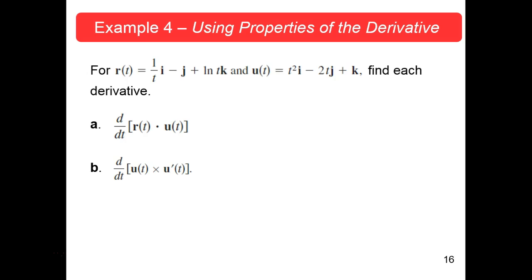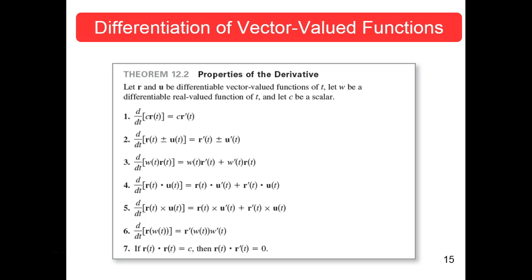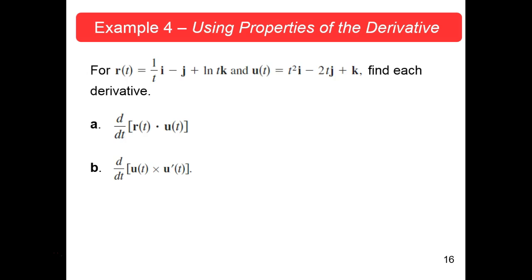So here's example 4, and they do have in the book a little bit of a proof for the fourth property. You can certainly take a look at that, especially if any of you are math majors. Now, if you're pre-engineers, you probably don't care much about proofs. I'm just guessing. Maybe you love proofs. But here's example 4.